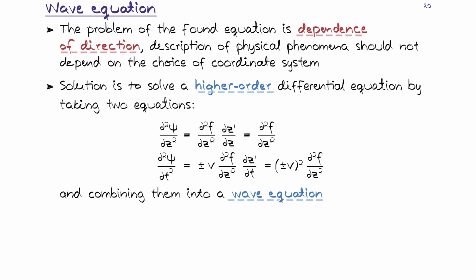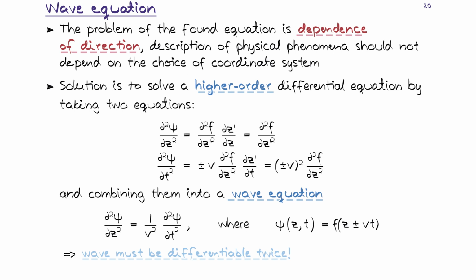So now we combine these two equations as before, and now we can really form a wave equation. And what's nice for us, and what we wanted to see, is that now the solutions do not depend anymore on the choice of the coordinate system. So we have the second partial derivative of psi with respect to z, and this is equal to 1 over velocity squared times the second partial derivative of psi over t. And here psi, our wave function, is a function of two variables, z and t, and the functional form is such that their relative dependence is of the form z plus minus v times t, in order to ensure that the wave actually propagates along the z direction with this velocity v.